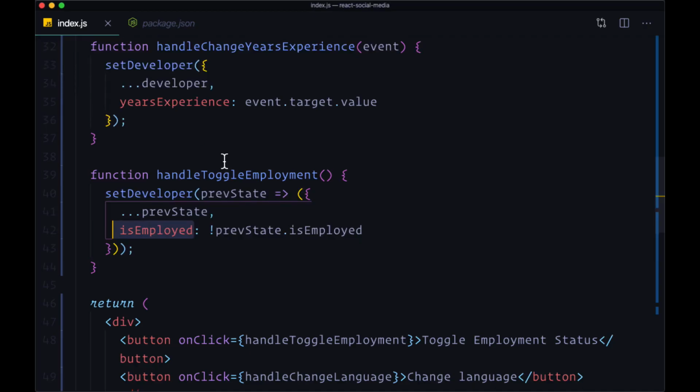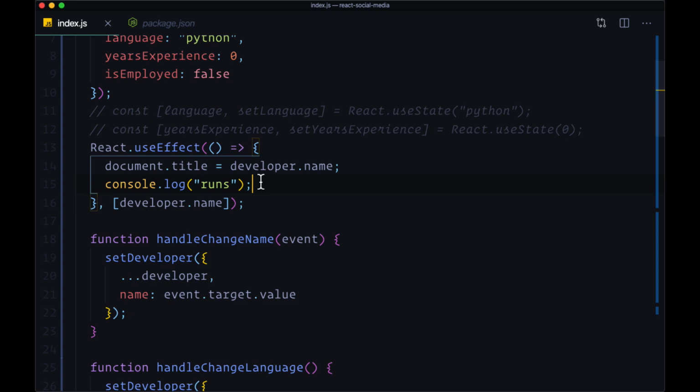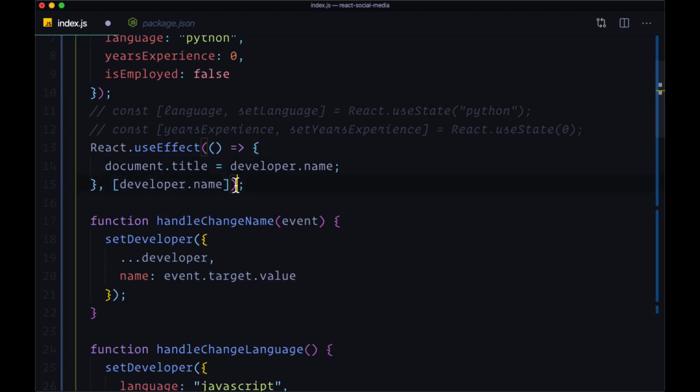So this is a very important part about useEffect. We always need to be asking the question, what piece of state do we want our side effect to sync with? And if there is such a value or values, note that we can include multiple values here, listed as separate elements. We include it in the dependencies array.